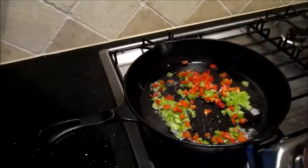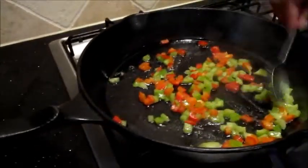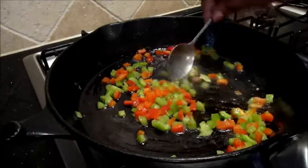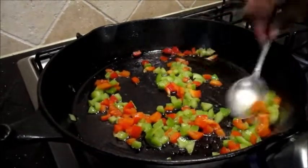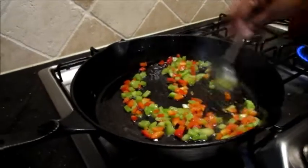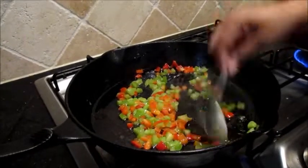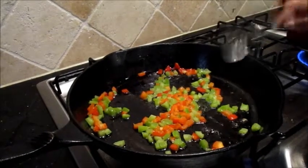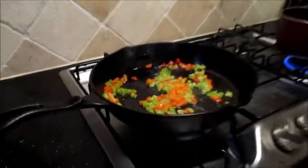You're going to turn your fire down to low. And you're going to let this get soft. Smelling good, they look good. I'm just gonna let it cook and I will be right back.